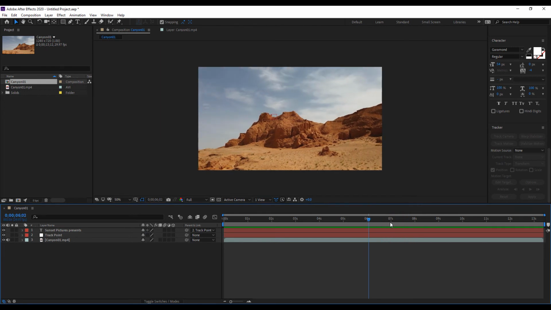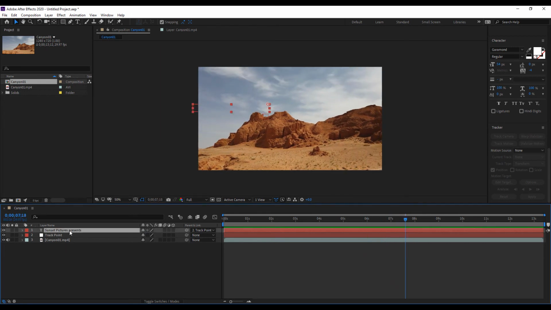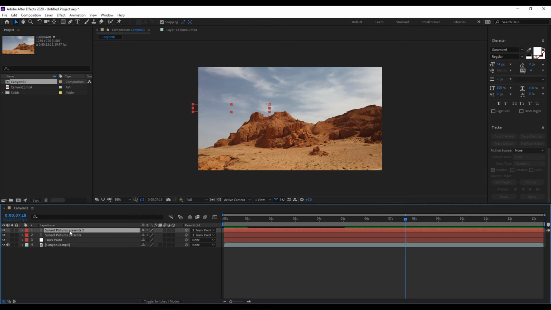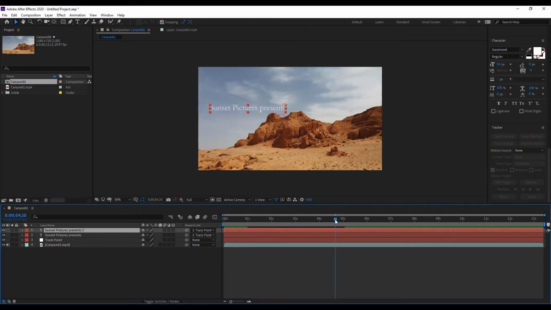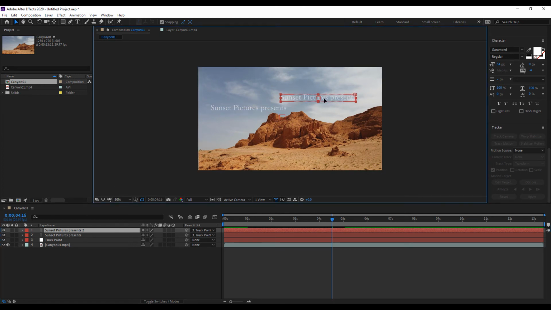So let's go ahead and throw one more piece of text in. So what I can do, since this is already linked to my null, parented to my null, it already has the keyframe timing that I like for the scale and for the opacity. I'm just going to go ahead and duplicate by Command D or Control D. And now with this one, the new one, let me just get to where I can see it again. Let's go ahead and drag that somewhere, maybe up here. And we'll say a Canyon Films production.